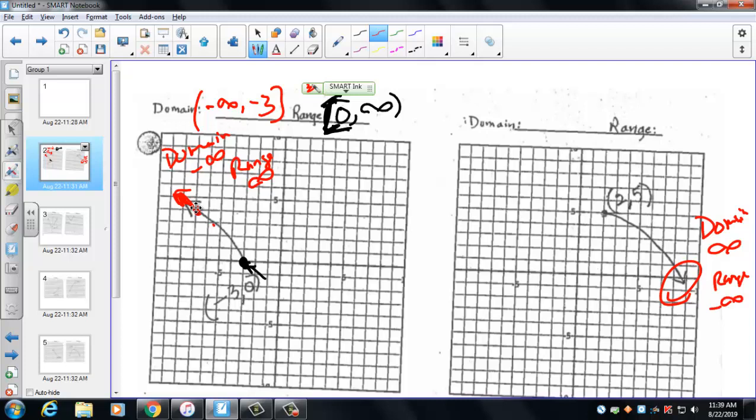And here's the thing. Honestly, this is the first time in my life I've ever dealt with both domain and range with the arrow at the same time, and I kind of like it, actually. Okay? Because it kind of drives home the ideas that we're working on. It's not bad if you see an arrow and then you just write domain and range and put infinities on it, negative infinities, just so you can keep it straight. All right?